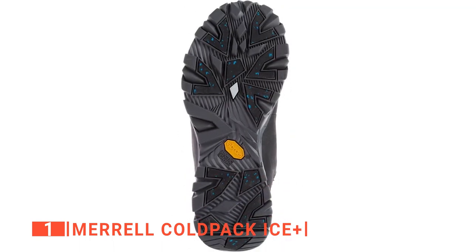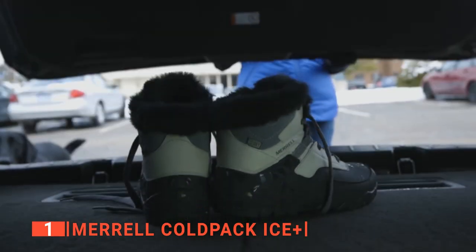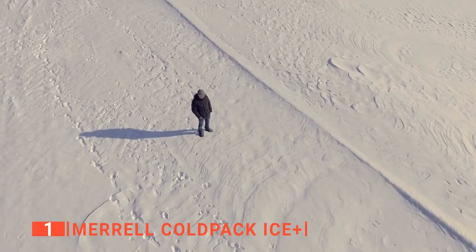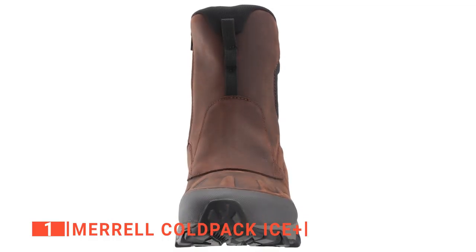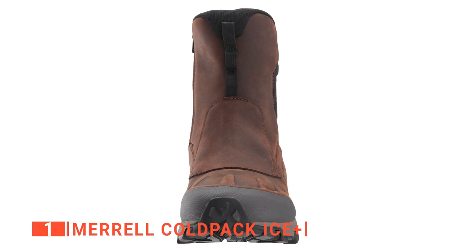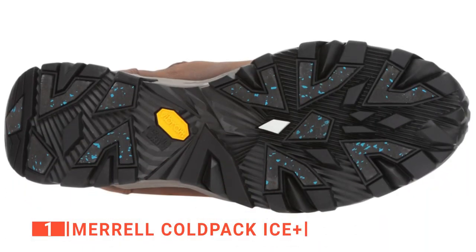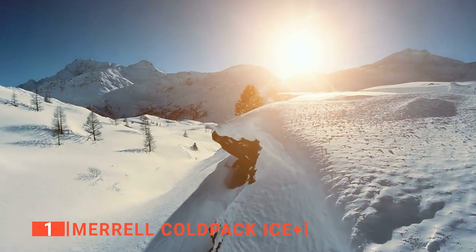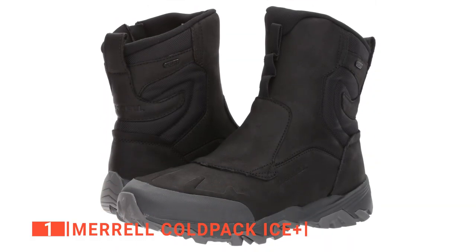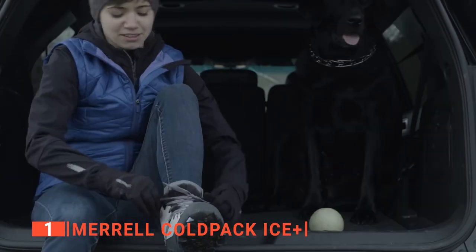It has an EVA midsole for added stability and comfort. It has an 8-inch cuff height and is lined with fleece for warmth. It also has a removable footbed and a high-quality liner, which traps heat underfoot, so you stay comfortable even when standing in a snowdrift. Moreover, the midsole incorporates Merrill's air cushion technology, which provides excellent shock absorption when walking on icy terrain. Another highlight is its Vibram outsole, which changes color when the temperature drops to a certain level, giving you ample warning of an impending cold. Winter trail walkers will also be blown away by its surprising lightness.